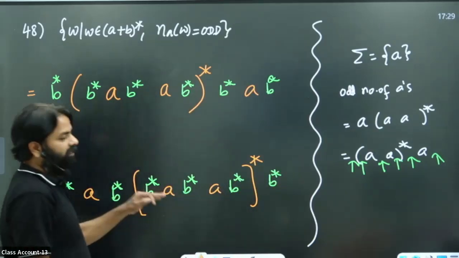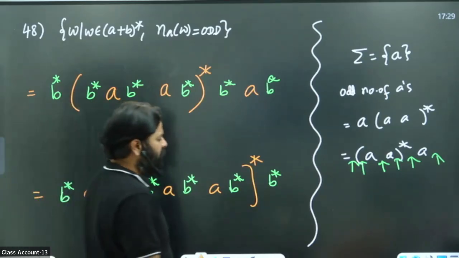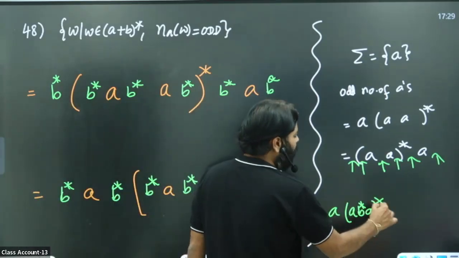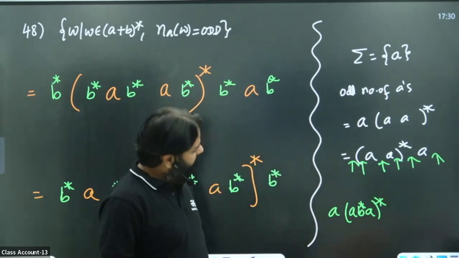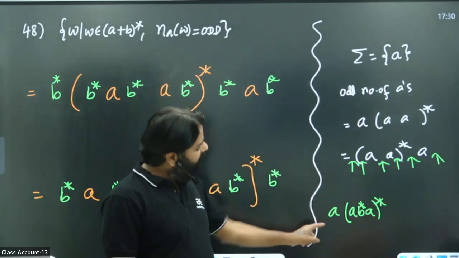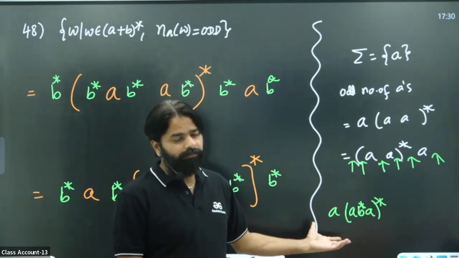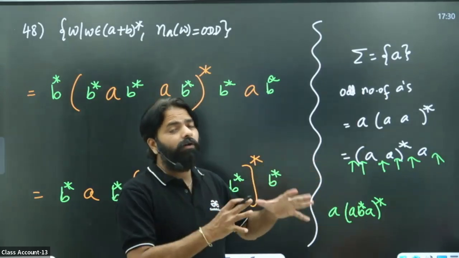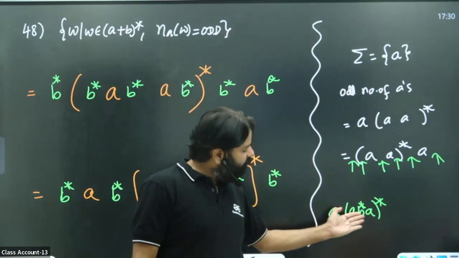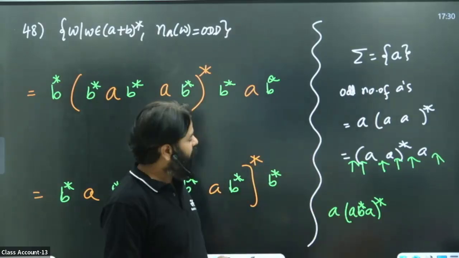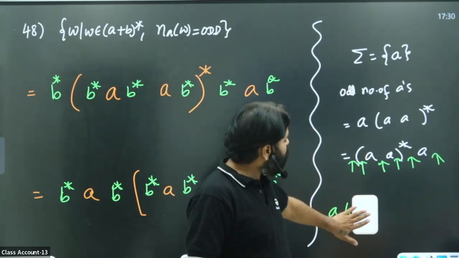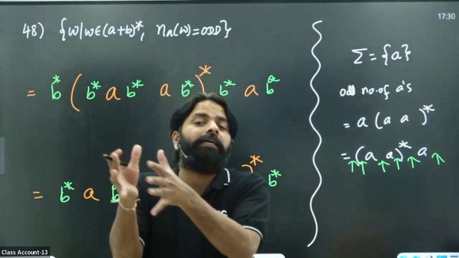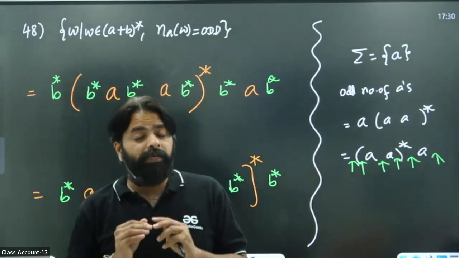You cannot miss even one string from this. Suppose anybody asks, sir, is it generating odd number of A's? Looks like it. What is the problem with this? It generates definitely odd number of A's, but can it generate every string? That's the problem. It generates odd number of A's, but it cannot generate every string in the whole world. It can generate only a few strings which have odd number of A's. We should never look for just odd number of A's. We should generate every string which has odd number of A's. So there is much difference.